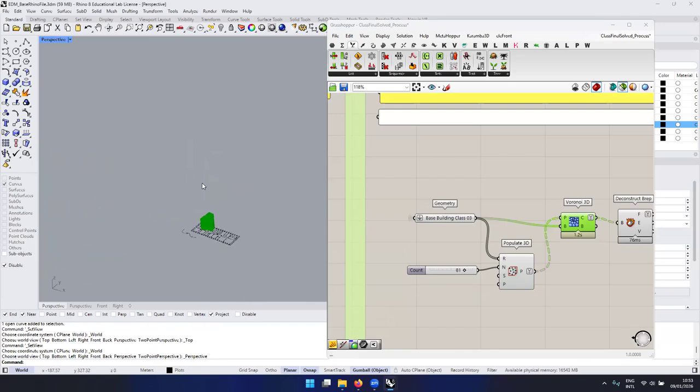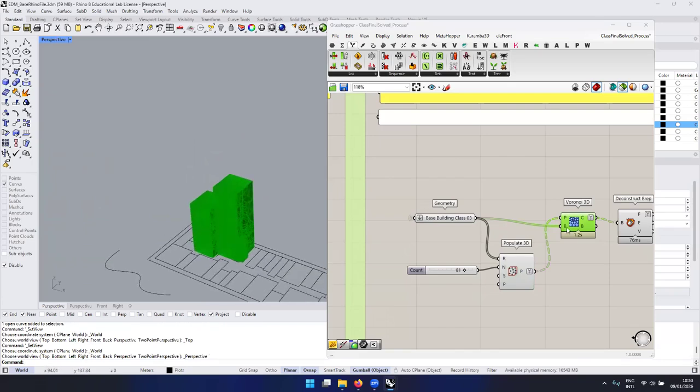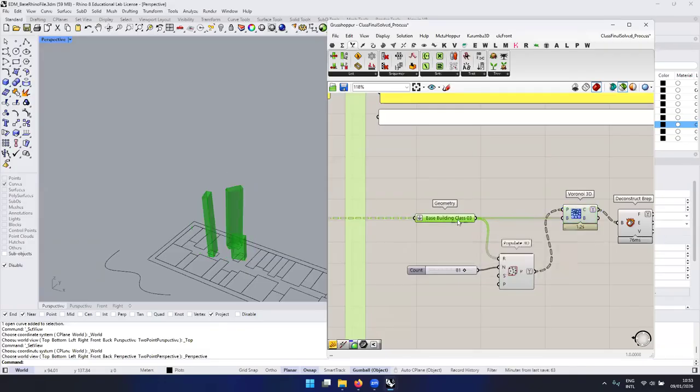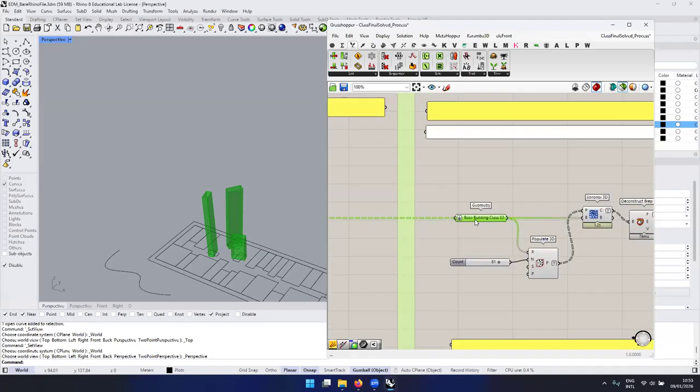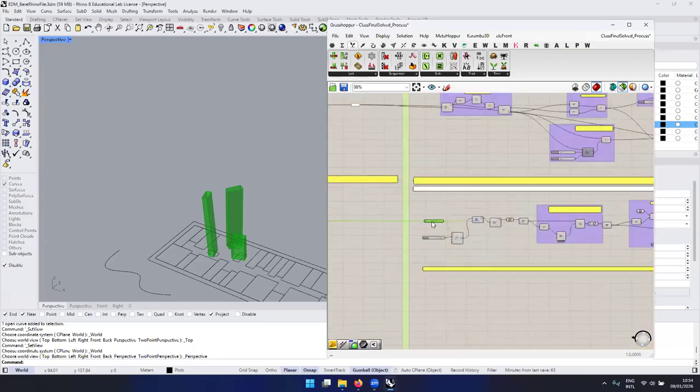The Voronoi will also be bigger than your building. It's a restriction that you have. You can make it work with deformed geometry too, but this will be way more complex. So let's just use the buildings without any deformation for this definition.